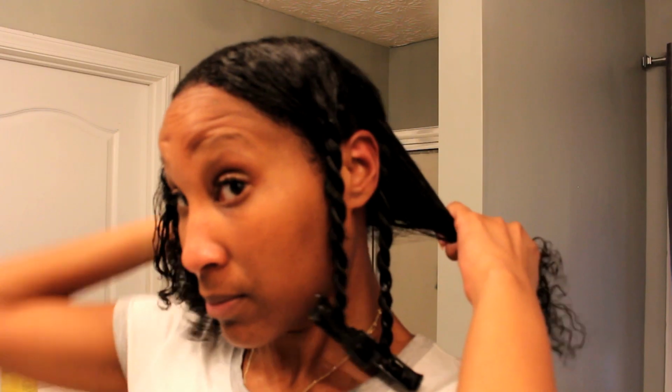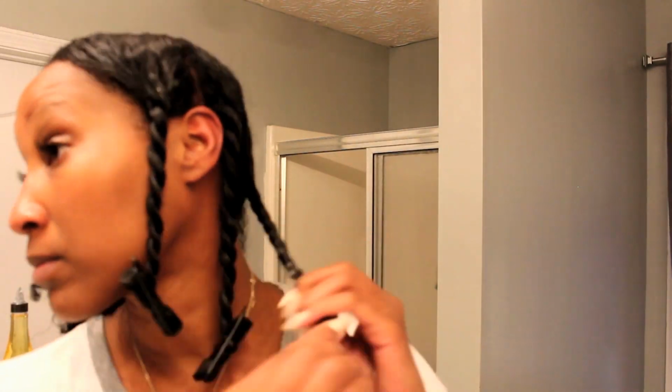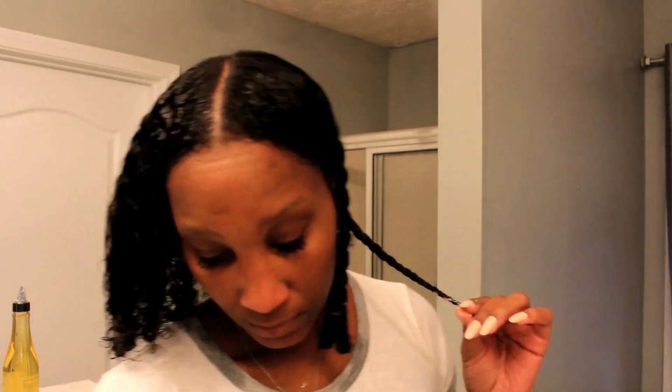And as you can see, that's the leave-in, the white that you see. I like to run my fingers down my strand to kind of rub that in. So keep repeating the process until you're all done.